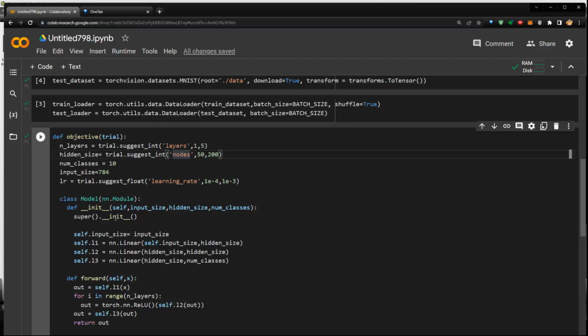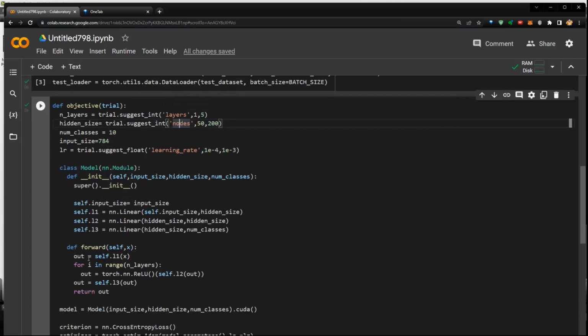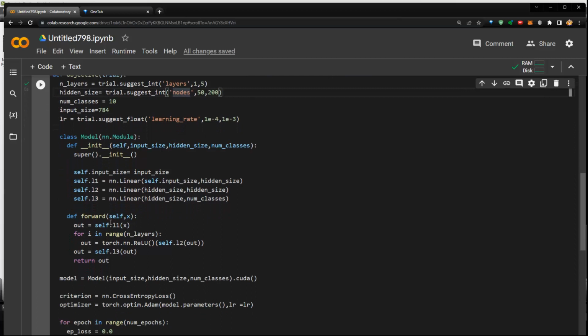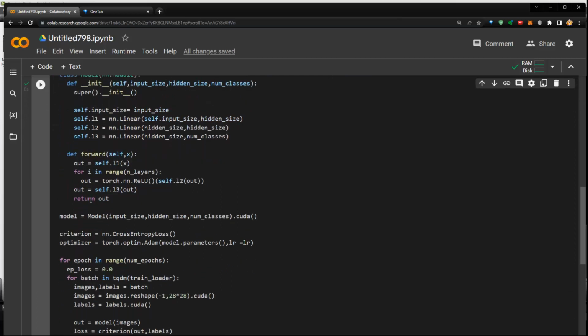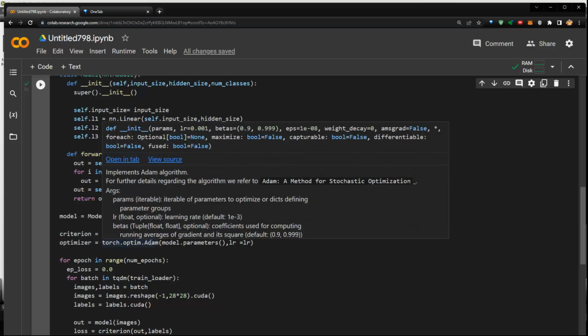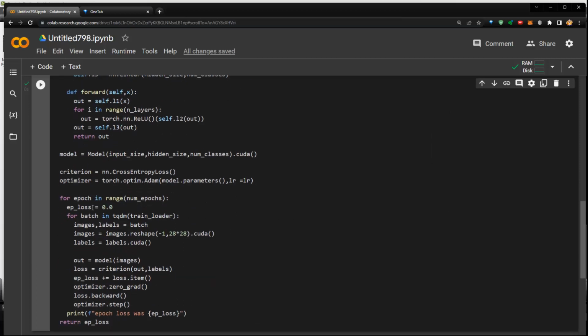Then we define our model. In this case, I'm using a simple model with linear layers and ReLU as an activation function. Then the model also goes through the forward function that is here and returns an output. And then we create the model, we instantiate it, and send it to device, in this case to CUDA. Then we specify the criterion, a cross entropy loss, and also the optimizer. In this case, we use Adam, but you can also use SGD if you want. Then we do a typical loop, in this case for the epochs, and within the epochs for each batch in the train loader.